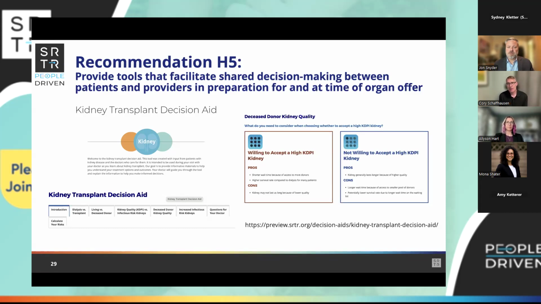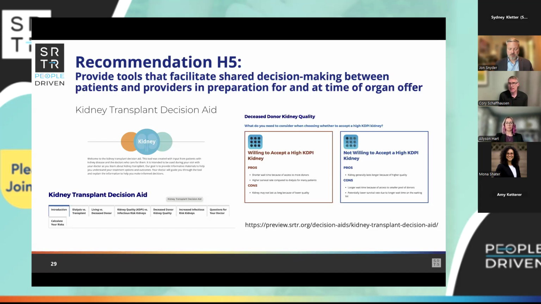A lot of the work that is best suited for SRTR has been this upstream time point, preparing in advance of an offer, because you're able to do that using de-identified information, using statistical modeling to get general ideas about what might be useful.